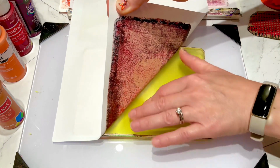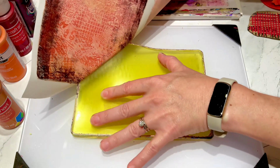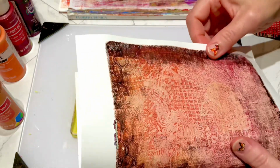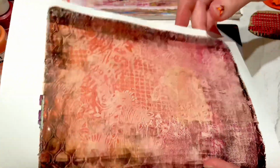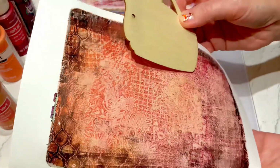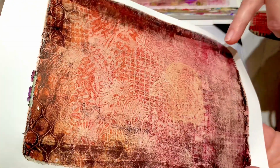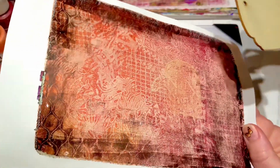Don't think I'm gonna love it because I think I pulled away too much color with the orange, the red, and the purple. And I am glad I didn't put that onto my little wooden thing just yet. I wanted to see if this would look right, and it does not. See, this right here, I just pulled away too much. So I'm gonna go for some more intense color so that it'll show up nicely on the wood.